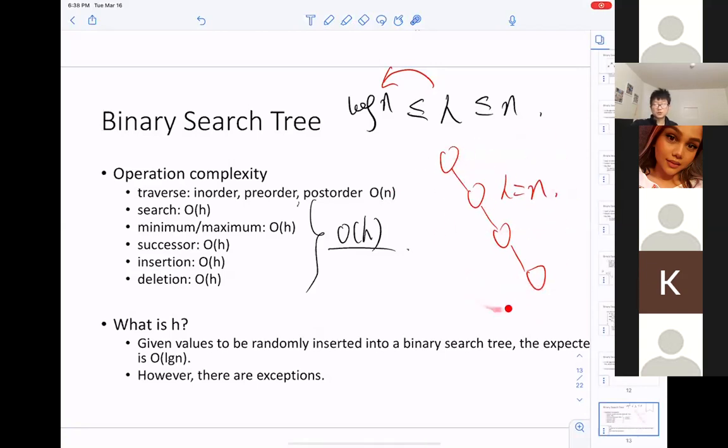If we are very unlucky and hit this corner case, the performance of the binary search tree is going to be really bad. So we want to avoid this case, and we want h to be as small as possible, as close to log n as possible.